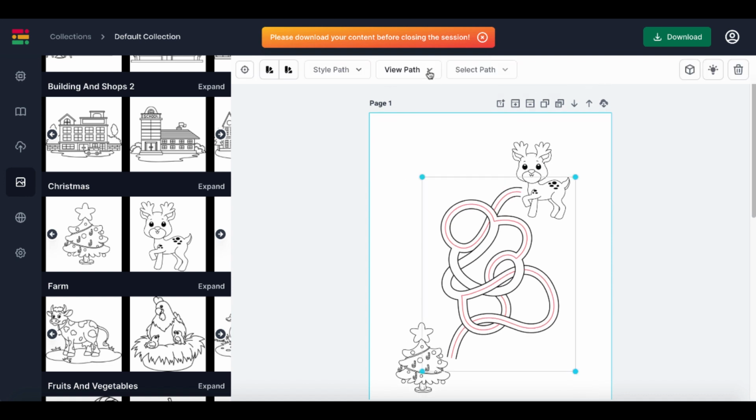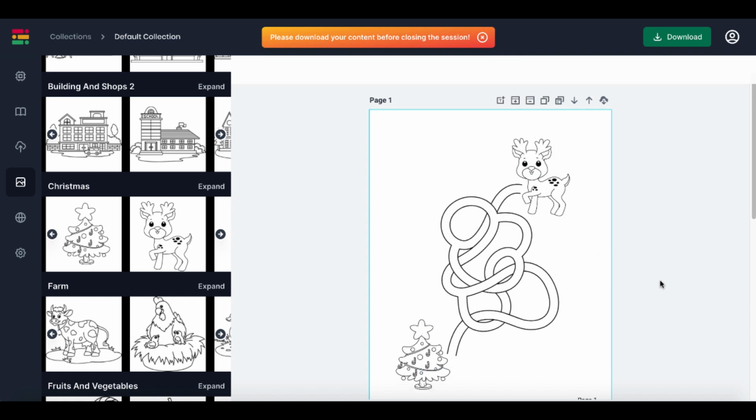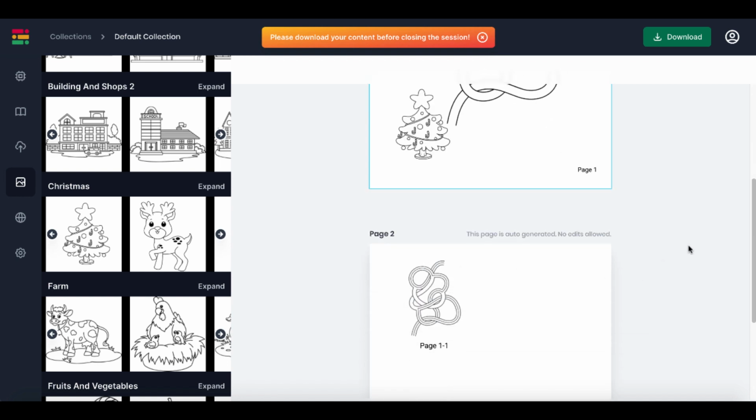Of course, you can view the path here. You can deselect that, and then it doesn't show the path, but you can also select the path here, and you can see path 1 is active. Path 3, you would need to apply path 3, and then it makes that path active. And then of course, when you click off of it again, the path goes away when it prints it out. It's only on the solution page.